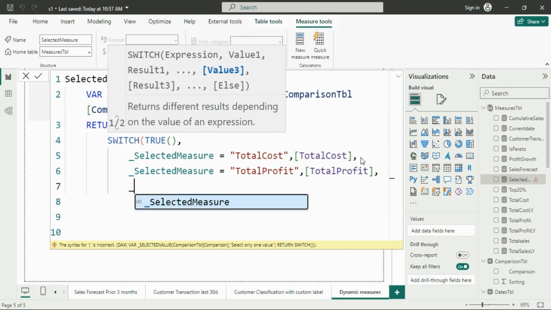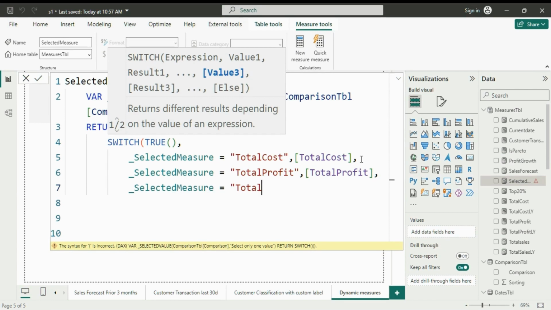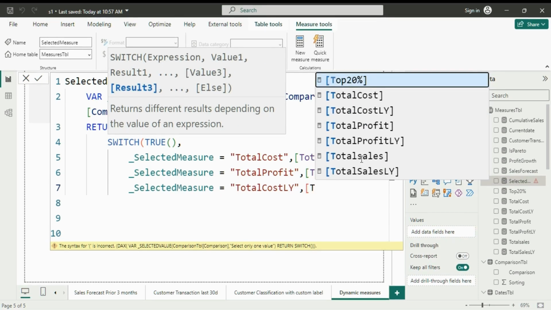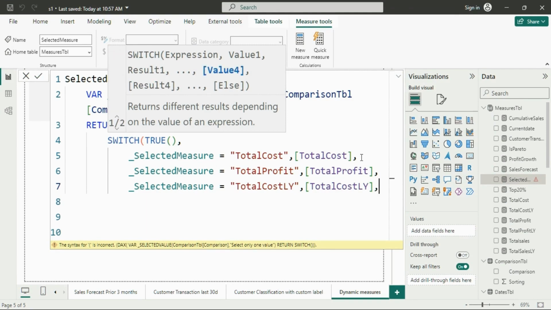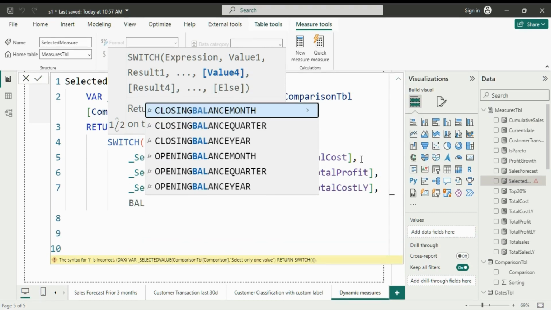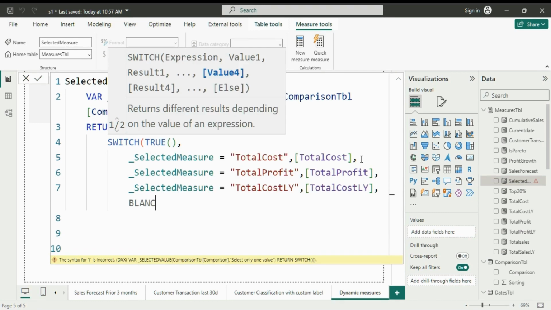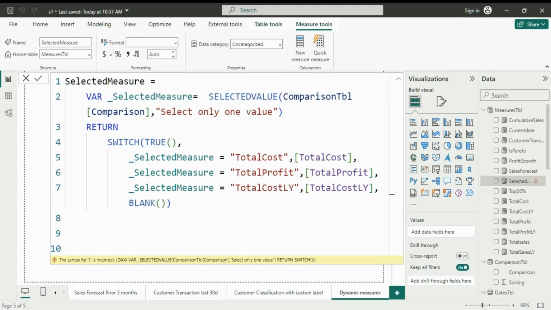And if the underscore selected measure is equal to total cost last year, then display total cost last year. As an alternate result, I'll add blank. I'll hit enter.